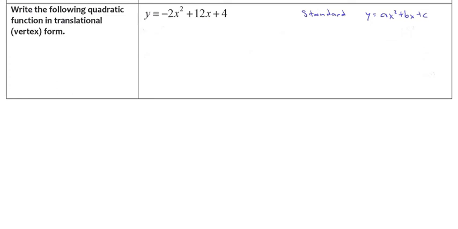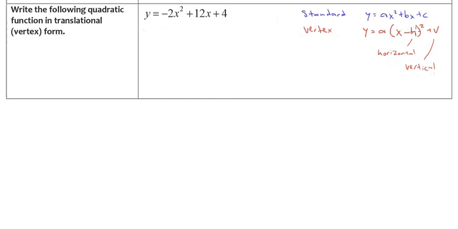Now your vertex form, or transitional form, is going to be y equals a times x minus h squared plus v. Now you'll see it written typically as plus k, but I've seen folks have a little bit more success if they think of it as plus v, because now these h and v can mean something. The h here is going to be our horizontal, how far left or right the vertex is going to be, and v is going to be vertical, how far up or down the vertex is going to be.